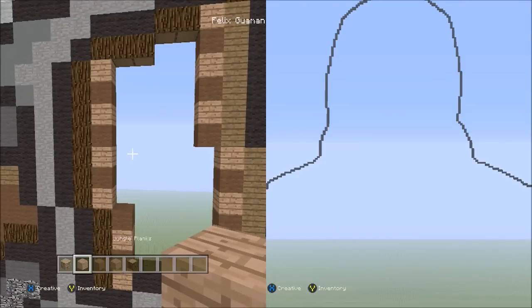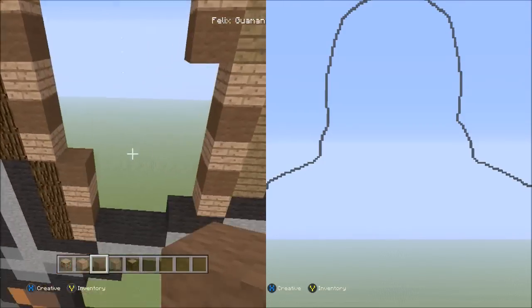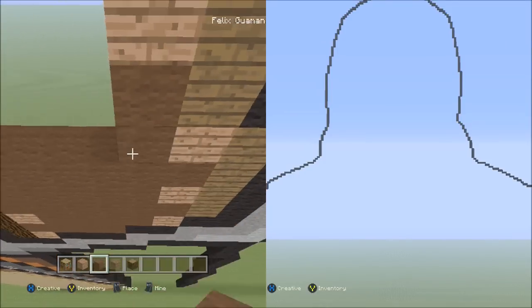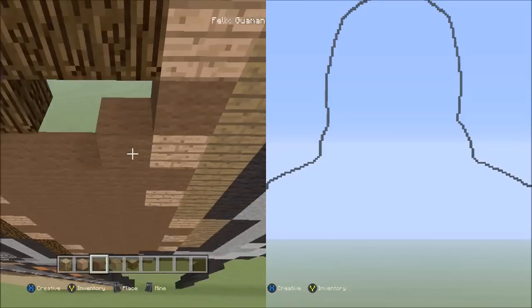Okay, so now we're going to switch over to the brown wool and fill in this remaining empty space here with the brown wool. Let's do that now. Fill it in with brown wool.